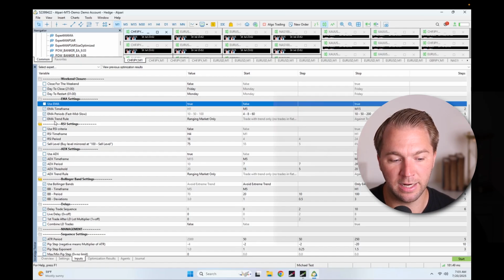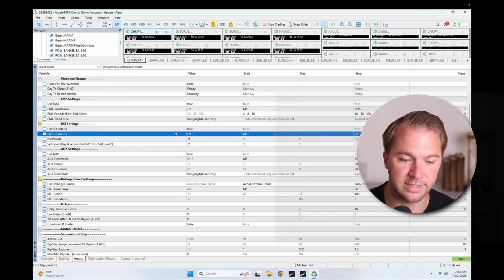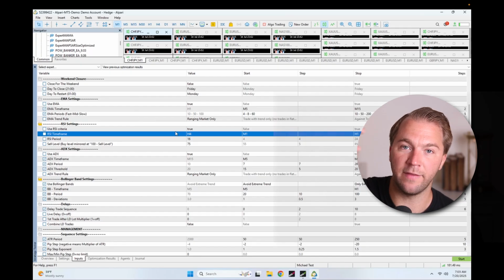Now you can combine EMA with RSI if you wanted as well. You can say, not only do I want EMA to tell me that the markets are on the right side of the EMA and that's the only direction I'm trading, but I also want RSI to be in line with the fact that this is a buy signal. So above all the EMAs and the markets are oversold at the time. That would mean markets are pushing up and now retracing back to the EMA, and you're looking for a bounce off of the EMA to enter a trade. That would be using EMA on and RSI on at the same time.